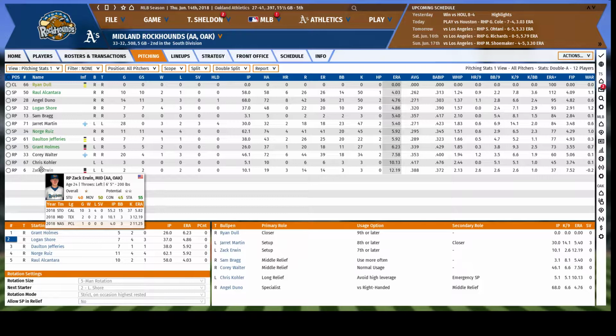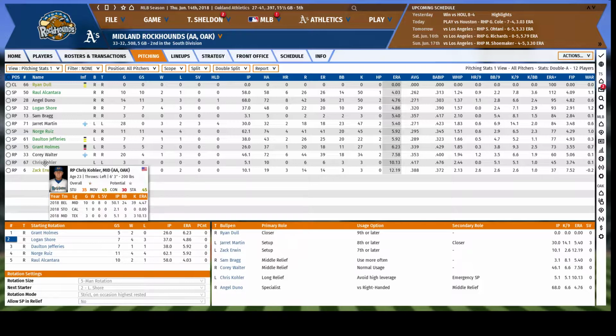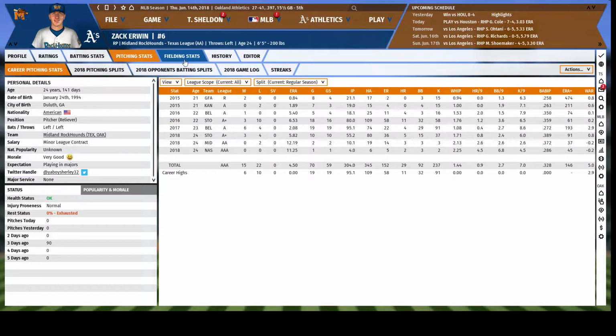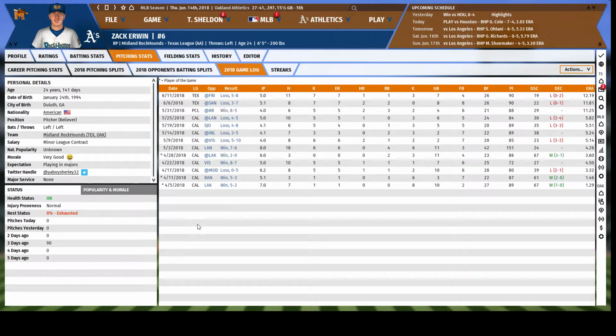And Zach Irwin comes up, and Chris Colher. Not surprisingly, Zach Irwin has the lowest WAR, and, you know, he's been back and forth between AAA and AA, and he's actually struggled, even though he's not pitched that much. So let's take a look at his game log.